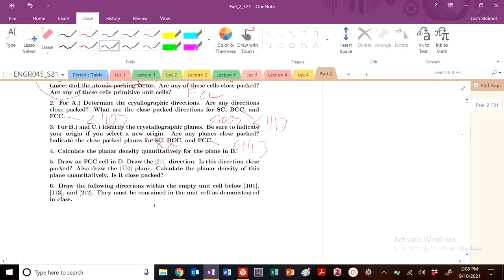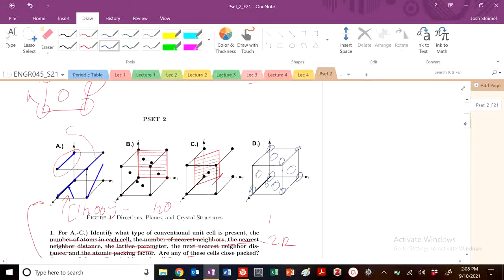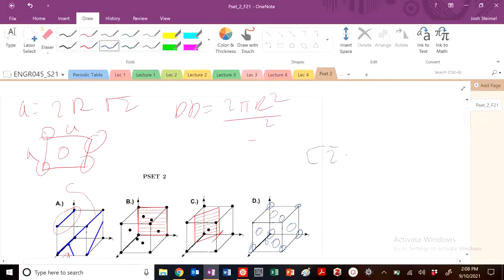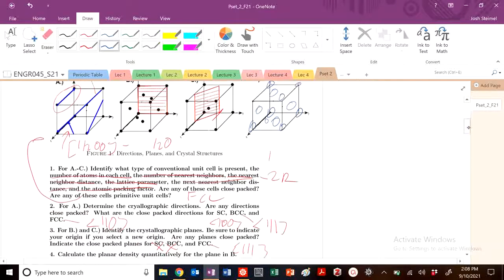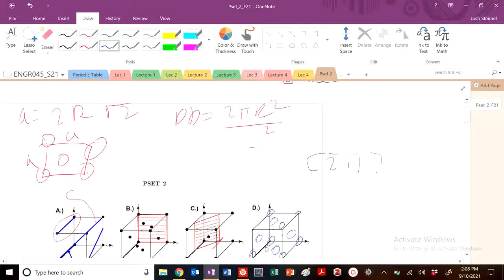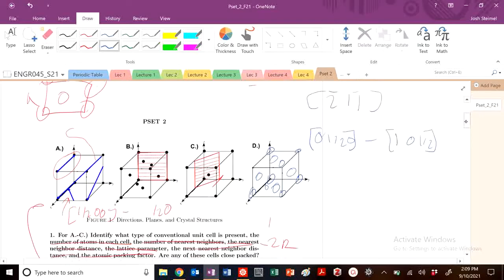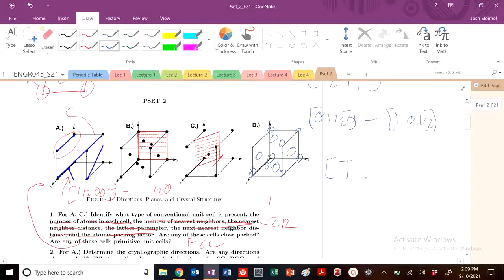Draw the [2 -1 1] direction. So I need to draw in the unit cell the 2 hat 1 hat direction. If I'm going to draw this, I'm going to do my finish minus my start. So this is probably going to be a 1, so 0, and this is a 1, and then I have this as basically a half. This is a 0, and this is a 0, and I have this as a half. So if I do that, you'll see I'll get 1 hat, and then 1 half, and then 1 half. So multiply that out: 2 hat 1 hat.